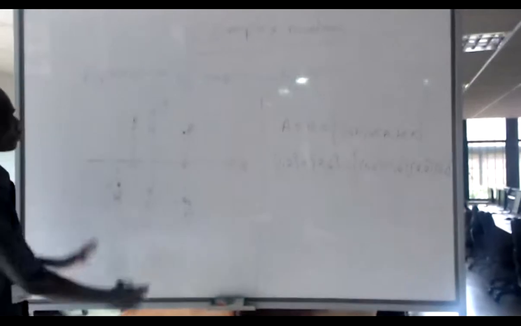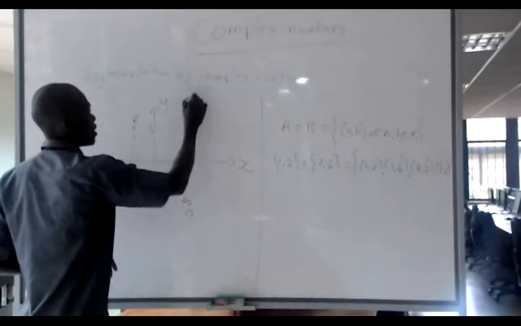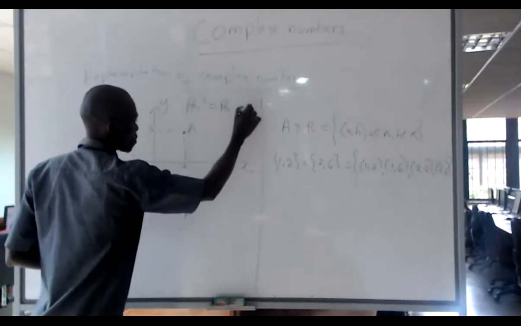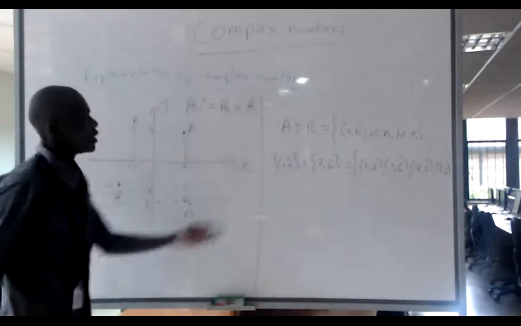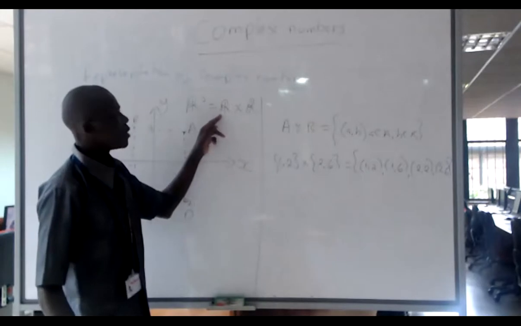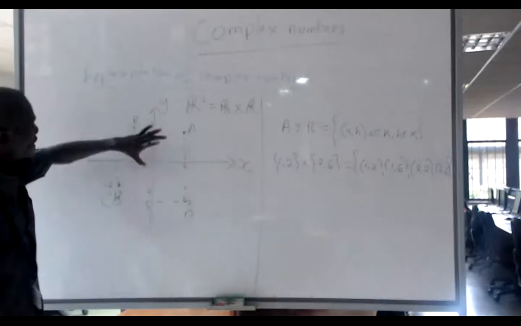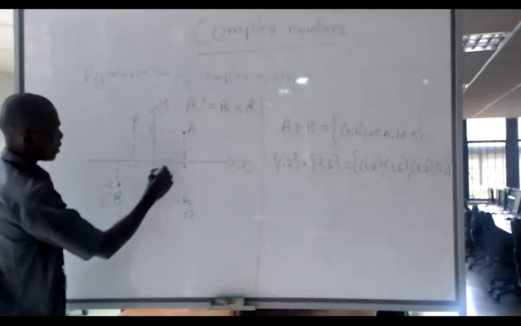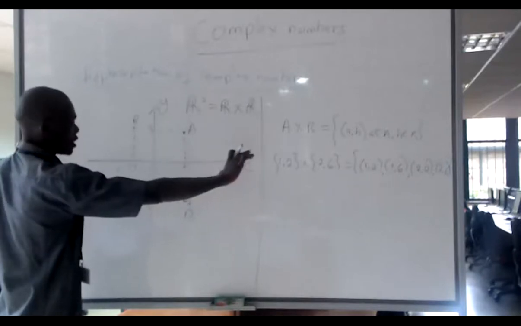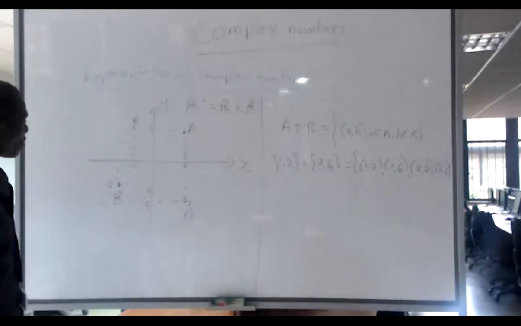So this is what the Cartesian plane does. The Cartesian plane is simply R2, which means you take the real line cross the real line, where the definition of cross product is as given here. So the first coordinate will be a real number. The second coordinate is also a real number, just like in this diagram. All the x coordinates are on the horizontal axis, y coordinates are on the vertical axis, and this is usually called the xy plane.